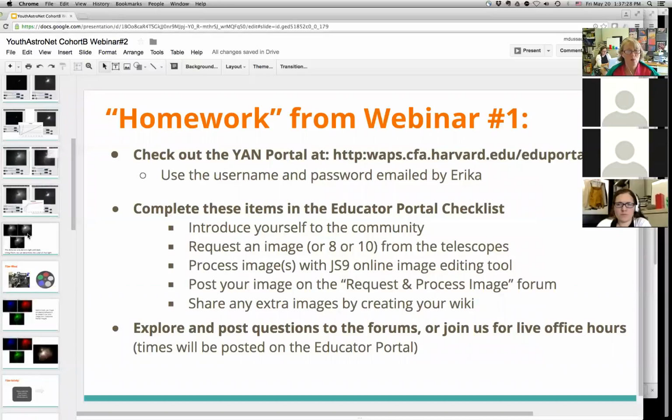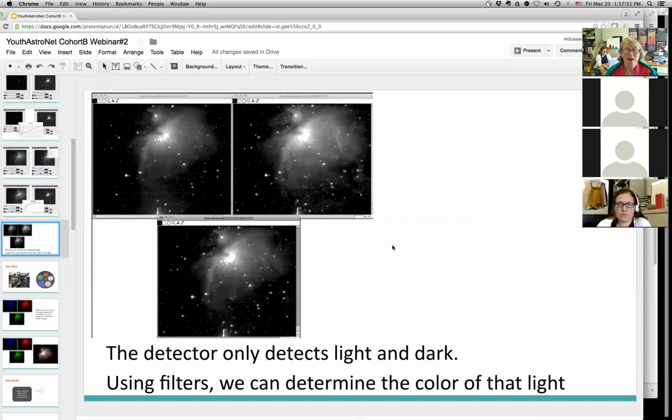So the next thing we are going to do is take 3 different images of an object that were taken through 3 different physical filters in the telescope and use the computer to add those images together to create what's called a true or representative color image. In other words, an image that represents more like what the object in space would look like if you had giant eyes and could collect photons over 60 seconds. You would actually see colors.